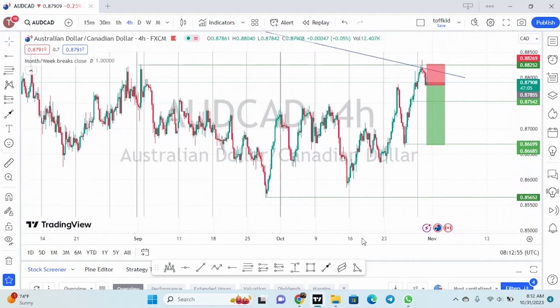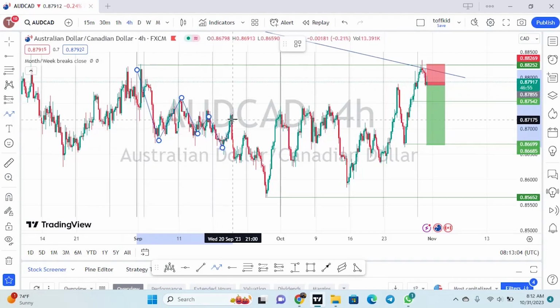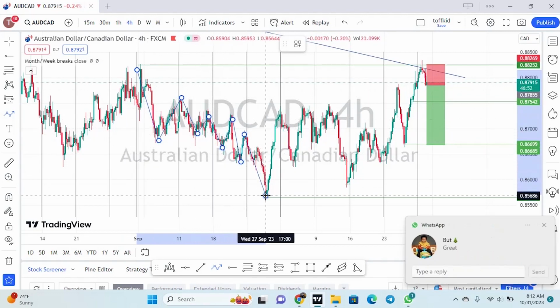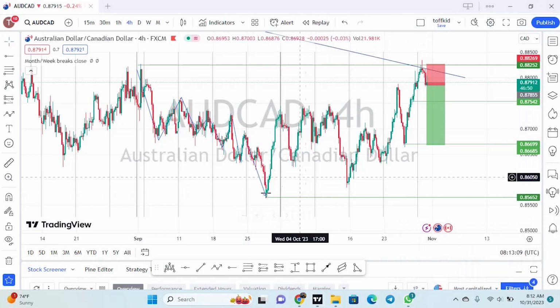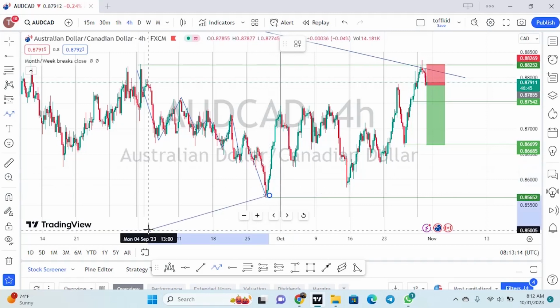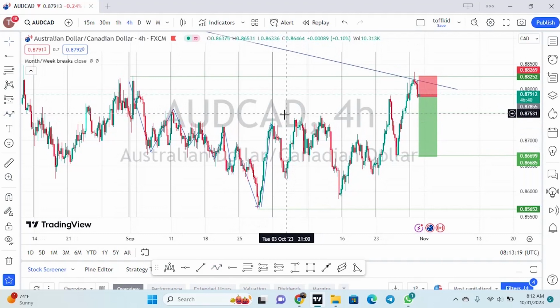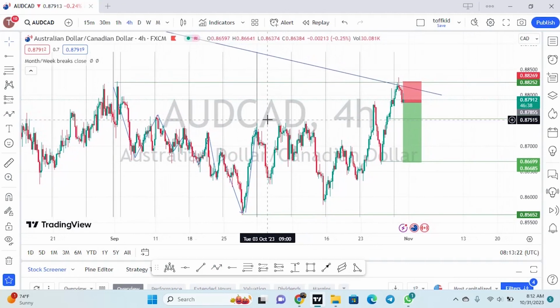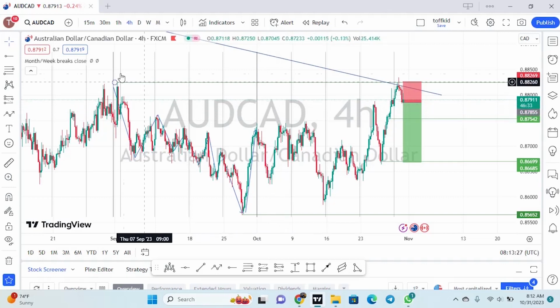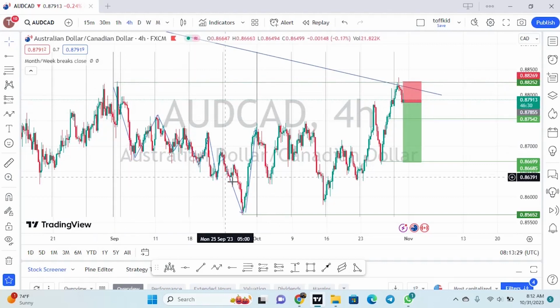So let me make it, so here was the last highest point price created before market price started pushing all the way to the downside, all the way up to this point. So here also became another last low price created before price started pushing all the way to the upside. So the thought process of this strategy is that I waited since price has been able to resist or move all the way to the downside.